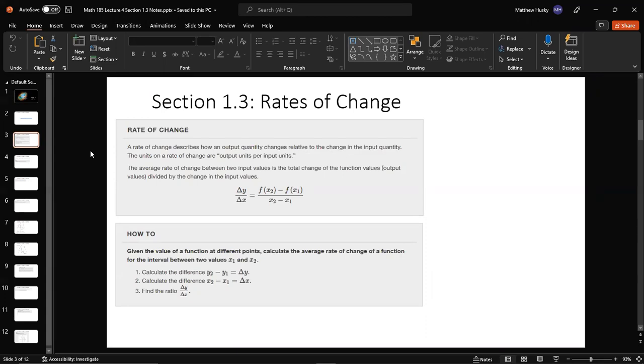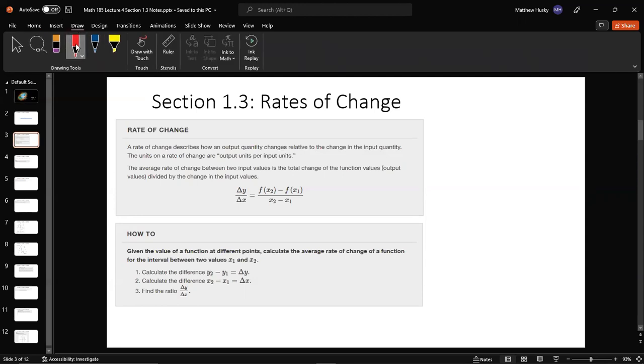So you've actually seen this concept before because this is basically the same as slope, where you have m equals y2 minus y1 divided by x2 minus x1. So I'm sure you've probably seen that before in previous algebra classes where you're calculating the slope. Another term for the slope is the rate of change. Slope and rate of change mean the same thing.